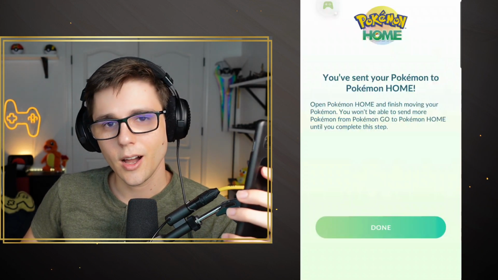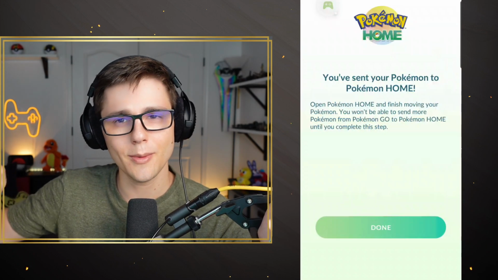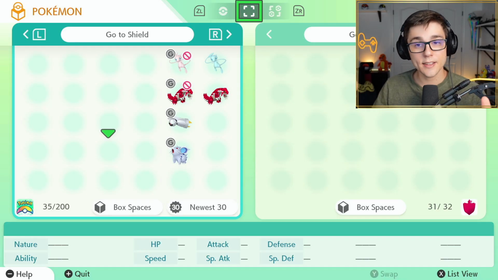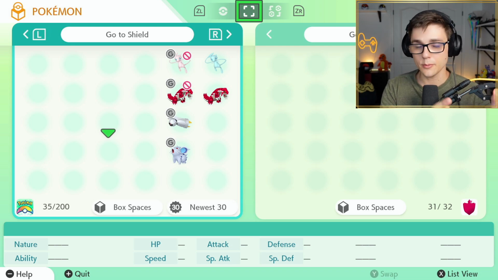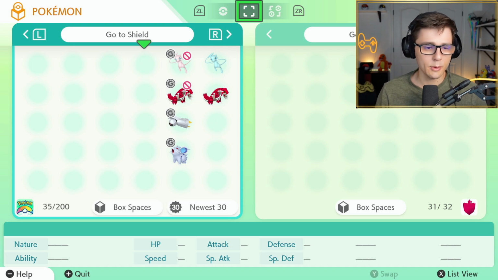Good stuff. So let's jump screens over to Pokemon Home on the Nintendo Switch. Alrighty guys, so now we're back in Pokemon Home and we've got our brand new Pokemon that we've moved over, as well as a couple of Pokemon that were just sitting in our Pokemon Home anyway. So we see the four Pokemon that we've moved over from Pokemon Go.